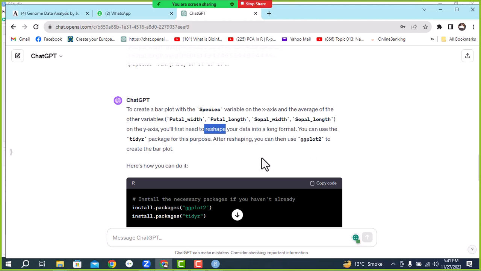You just write a script for this and your data will be rearranged. After reshaping, you can then use ggplot2 to create the bar plot.